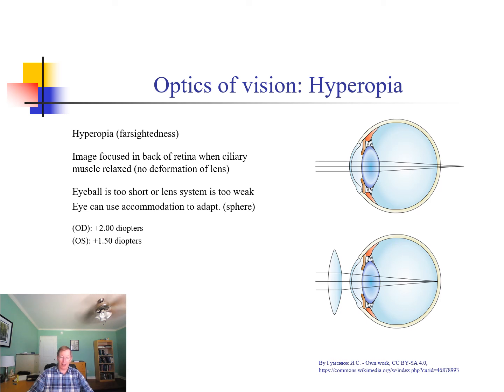And this hyperopic correction is also given as one of the focal length or the power in diopters. But now you see there's a plus sign in front of these, recognizing this is hyperopia. So in this case, this person's hyperopia would be worse in their right eye than in their left eye.